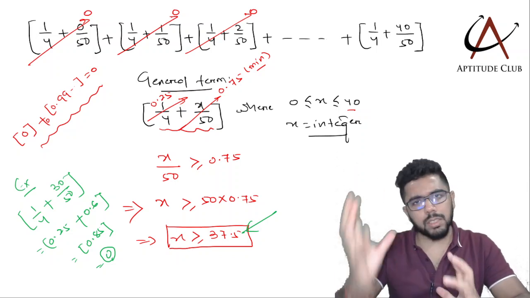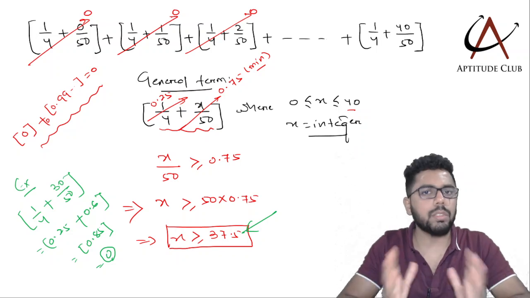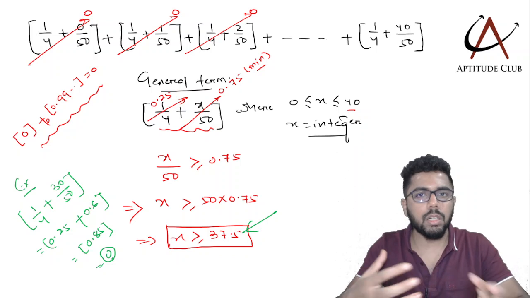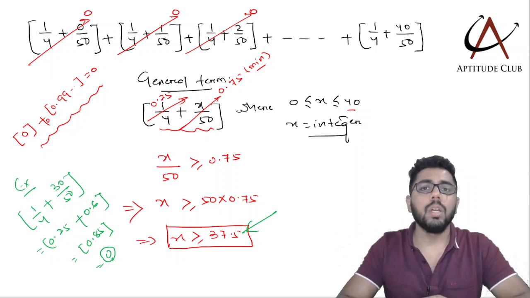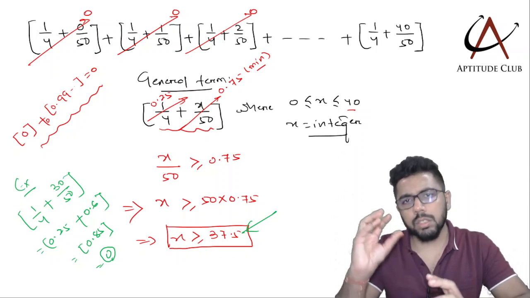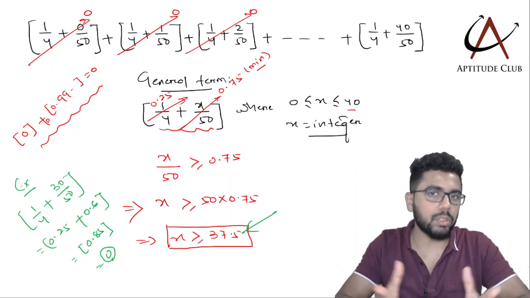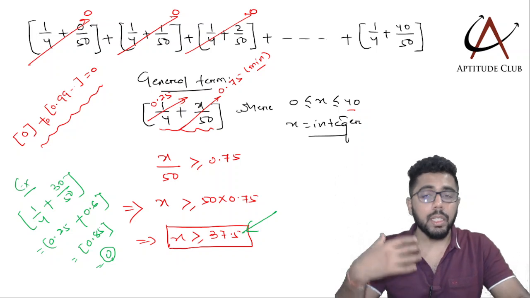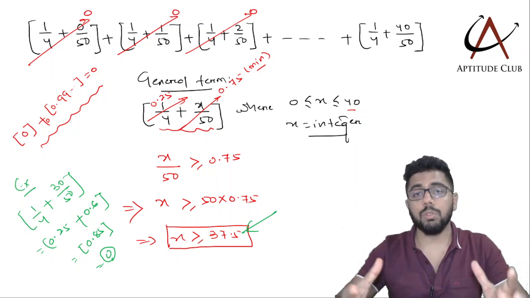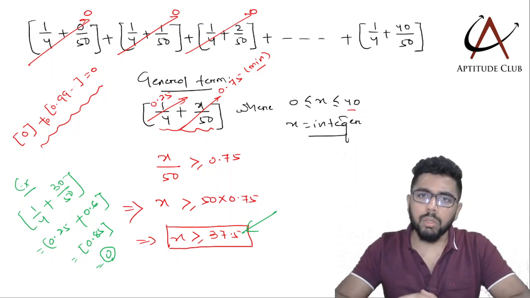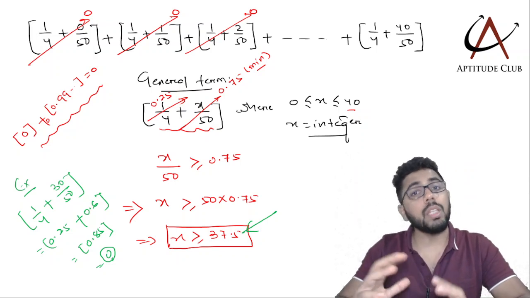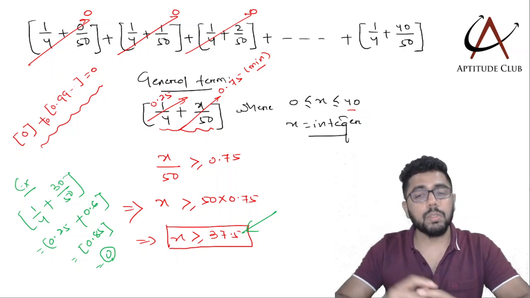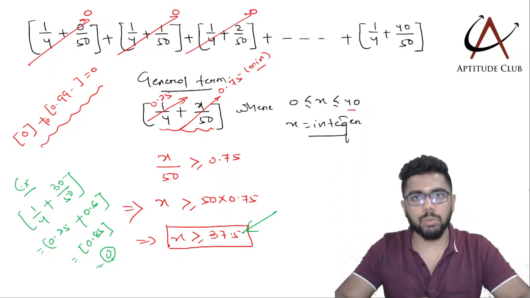Now you see, such a simple understanding of greatest integer function is needed. It's not like we need to know some graph and then domain and then other things that are there in functions. We don't need to get into those technicalities. Just the basic idea of what greatest integer function is all about. Now this chapter that way is very easy. 3-4 types of questions are there. If you can segregate the types in your mind and understand the approach, you'll definitely be at a good position to think of actually solving the question in the exam and maximize your score, because that is what will give you the edge in the actual exam.